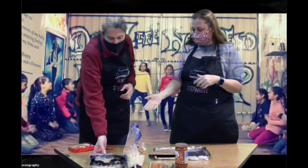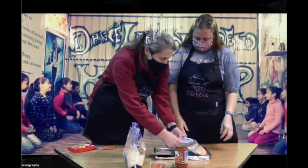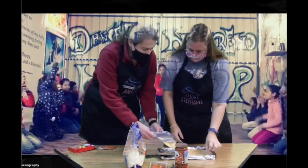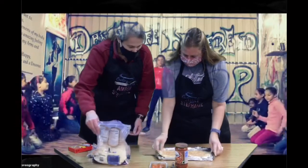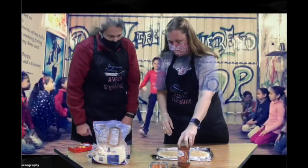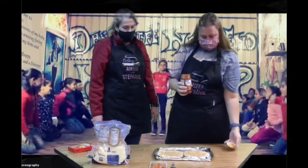First we're gonna use pita bread as our crust. We're gonna make two of them. So we have two. We have our sauce. Just pizza sauce.